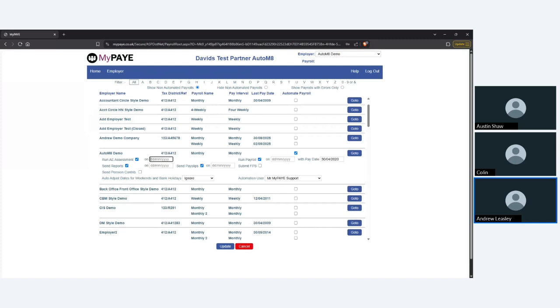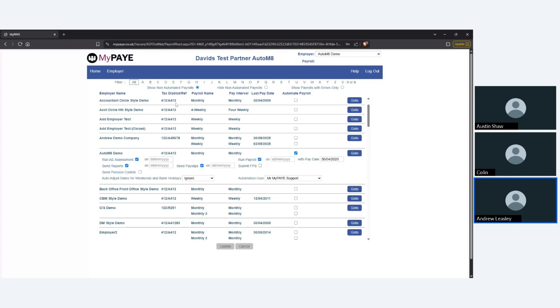So you tick what things are automatic, if you want it to automatically email you any reports, if you want it to send the payslips or submit the FPS for you. Whatever you tick and whatever date you specify, it will just automatically go and do that for you. At any time, though, you can go into that company and make any changes if you need to, if there is the odd change per month that needs to be done, and you can go check it before it actually does it. But that's a way you can have multiple companies that just work on themselves, and then you'll get emailed a copy of the report so you can check it and make any corrections before it would then submit the FPS submission.